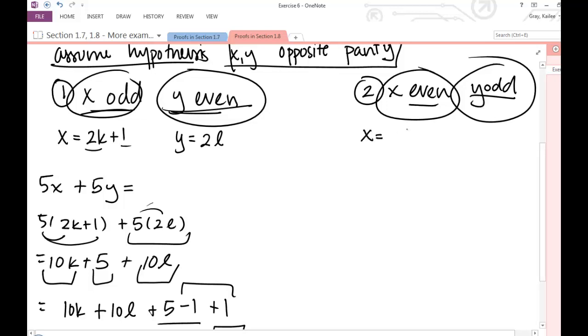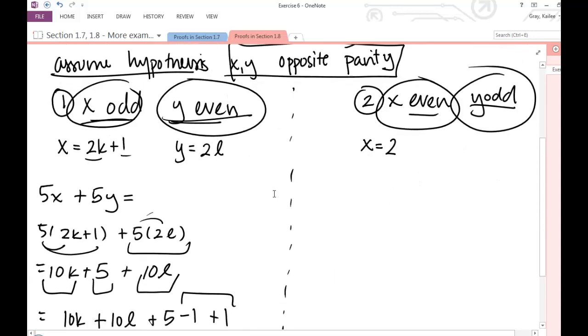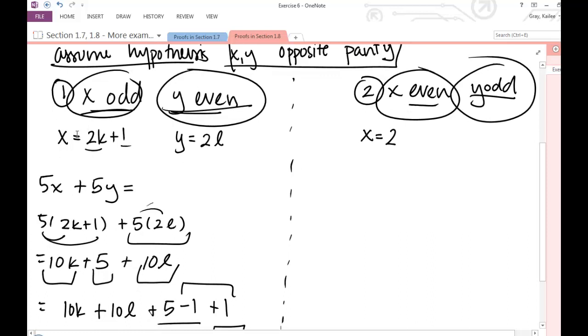So let's just go through and see the similarities here. So x is even. I get, I'm going to use different variables here. You wouldn't have to because it's within a different case. So, you know, you're not using this definition of x again. You're starting with a new assumption that x is even and y is odd. But just, let's just use different variables. You don't really have to, but I'm going to.